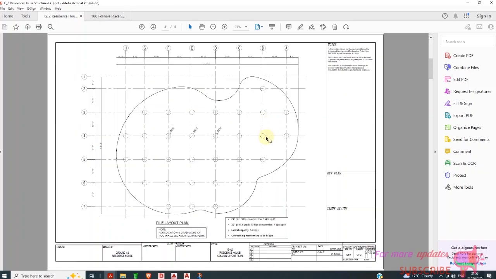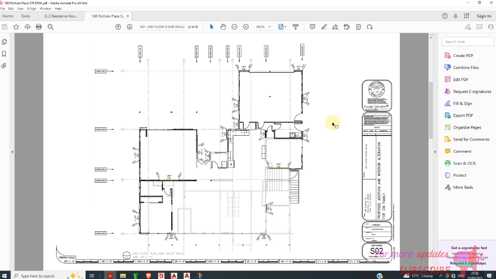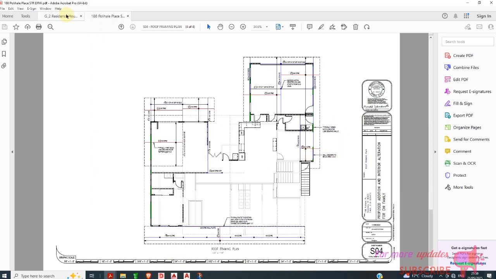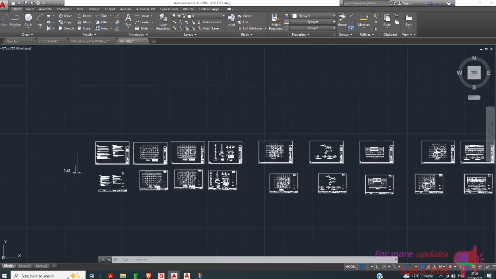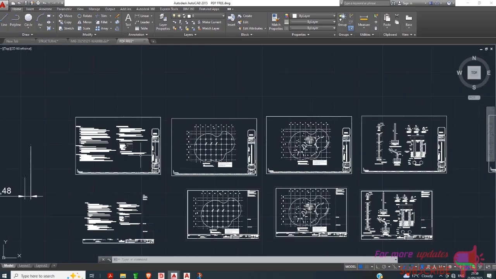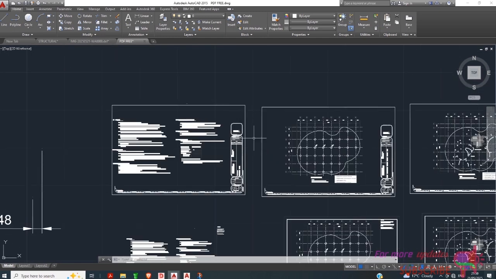I have this structural drawing and the client has requested me to use this particular title block from another structural drawing. So the trick is I need to import both PDFs in AutoCAD and then edit my title block, and then I need to print. But you can see there's no way I'm going to print that type of title block without some kind of reference, so that my drawings will be consistent in terms of scale and size.